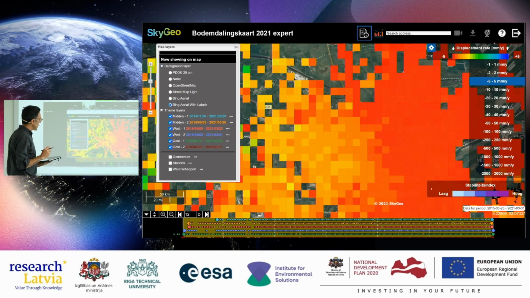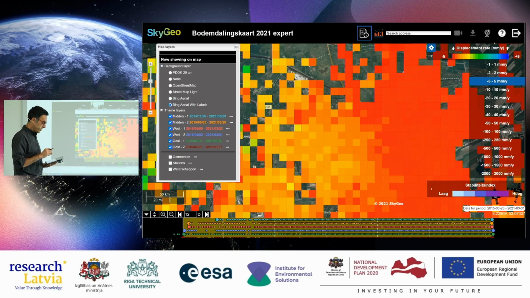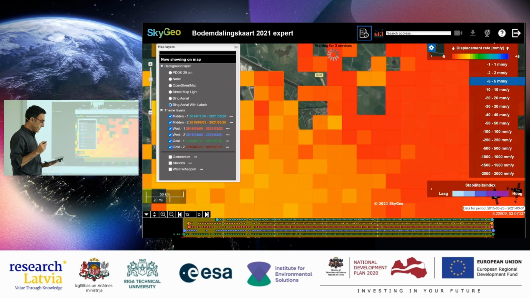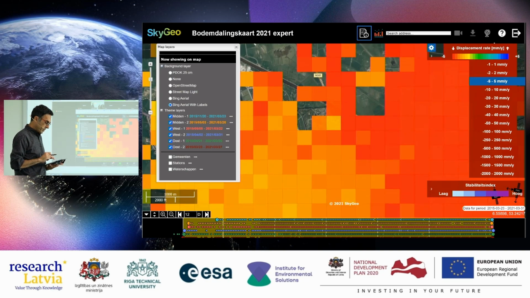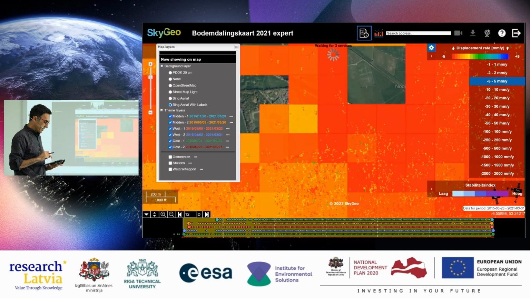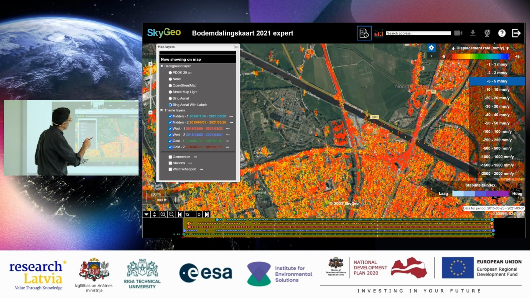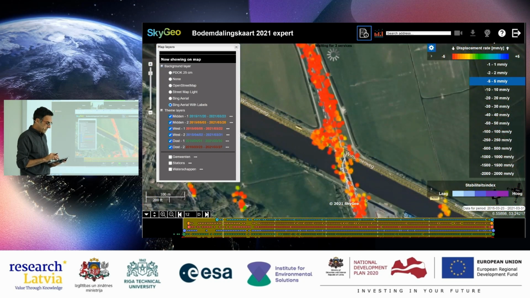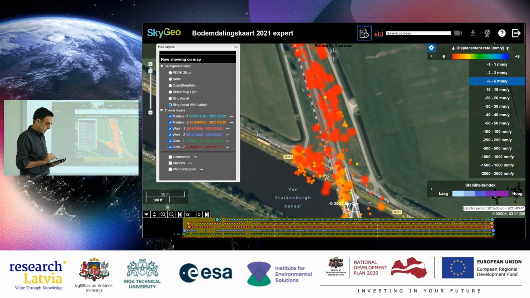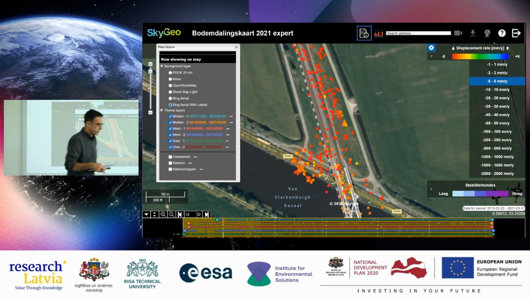And at some zoom level, you will start seeing the individual scatterers, as we call them. So the single points which behave as a single observation. And we can look at time series of them. Let me see. Okay, here we see them. So now you can see, oh, it's coming up. You can see that every single dot here now has a certain meaning, and we can investigate that, for example, by getting the, let's see if that works with my tablet. Should do it with my mouse probably.